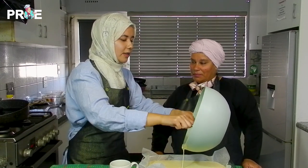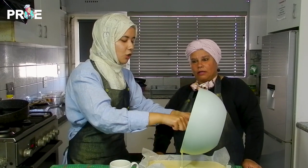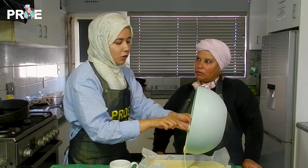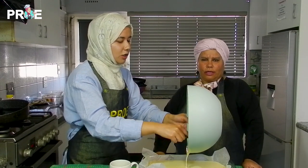And Nabeelah, with this recipe, you can do everything the same and you can just add 3 tablespoons of cocoa powder, or 4, and you can make a chocolate cake with the same ingredients, just with cocoa.